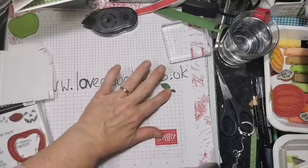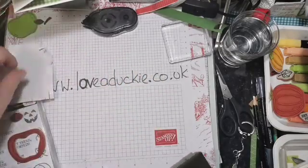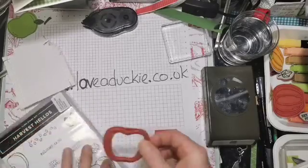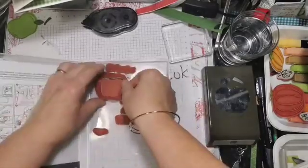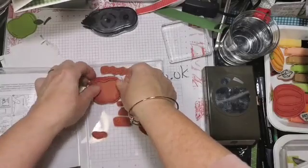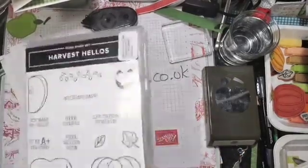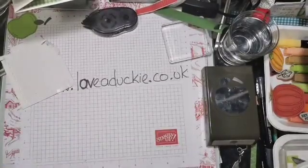So we've got one stalk, one apple and one leaf left there. I'm sure I'll be able to find something to do with those later. Let's just pop our apple stamp back away, because we're not going to be needing that, because we're going to be using the pumpkin stamp, and there's a different leaf that we can use with the pumpkins as well. So we'll be using that one.